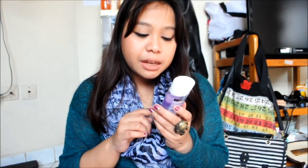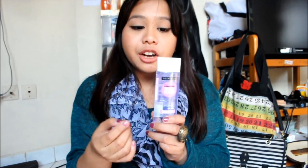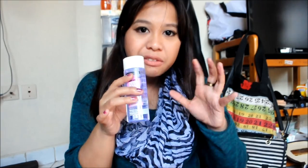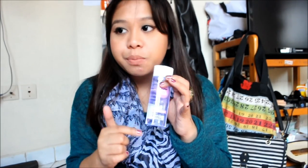The last makeup item is the Maybelline Clean Express Total Clean Makeup Remover. It's supposed to clean eye and lip makeup. I had it before and I like it — it removes mascara and eye makeup pretty well, and cleans lips too. I don't use it all over my face though, just for eye makeup, because it has oil and my face is already oily. Overall I'm glad I repurchased it.